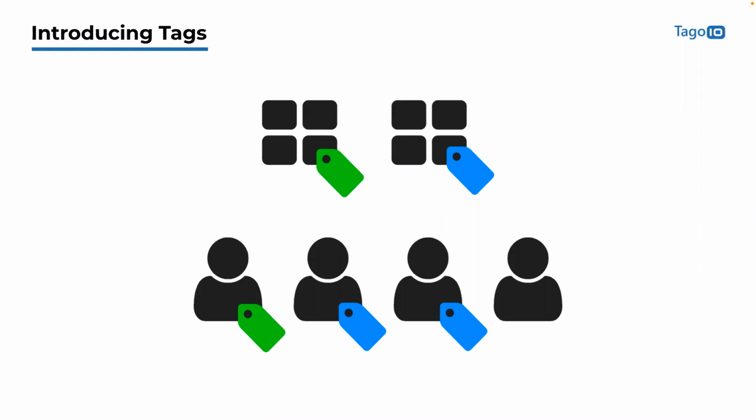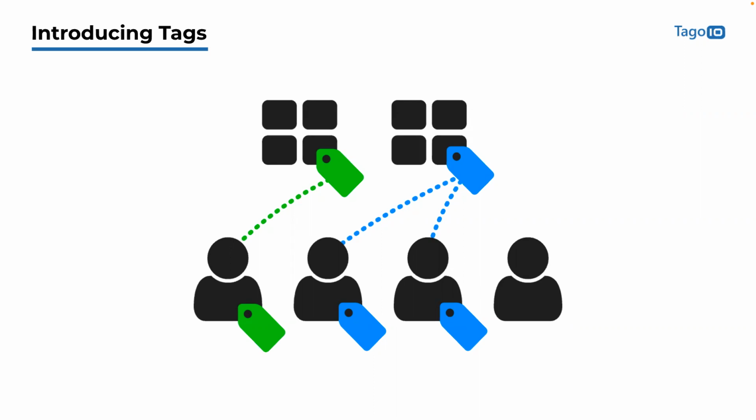But tags allow you to apply a certain kind of logic in the system through access management and give certain resources to different users. So for instance here, by using access management, which we'll be covering just a tiny bit later, you can see that I have given the green tag dashboard over to the green tag user, and I have given the blue tag dashboard over to the blue tag users. And the user that doesn't have any tags didn't receive anything.